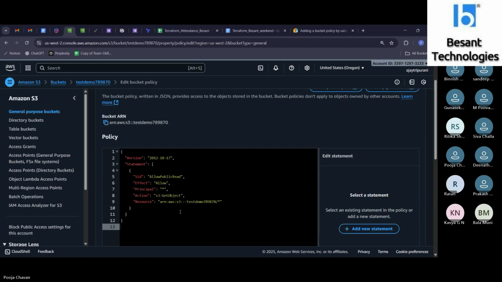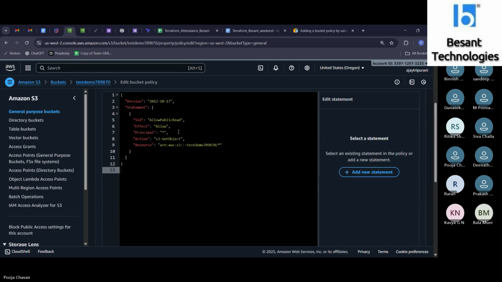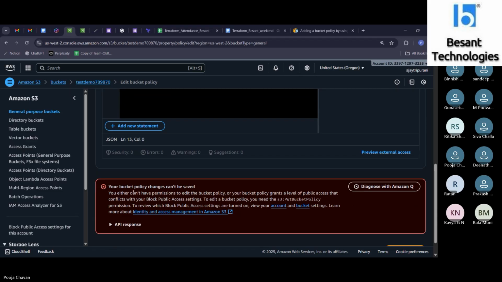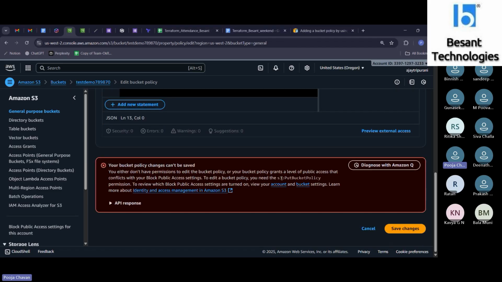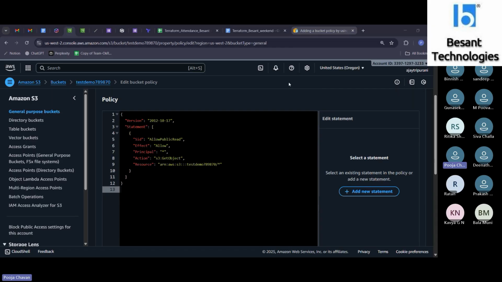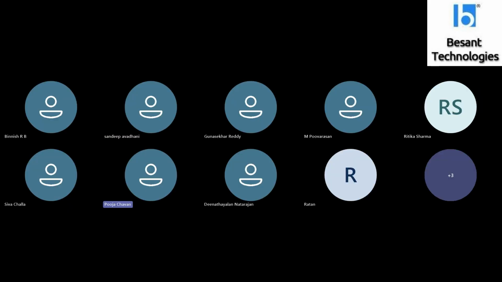If changes can be seen, you can go to permissions to edit public access. Okay, again it's saying I have taken the wrong permission. One minute. Everyone, till then you can do till where I have done. The policy I'll give. This is my bucket policy.